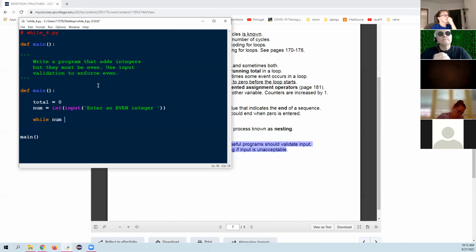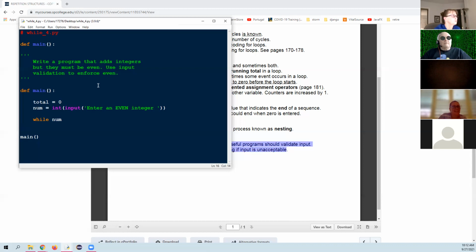Now, I want it to be an even integer, or I don't want the loop to even start. So how do I test for even on that variable num? What's the rule for even? Dana, you know that one? What's the test?